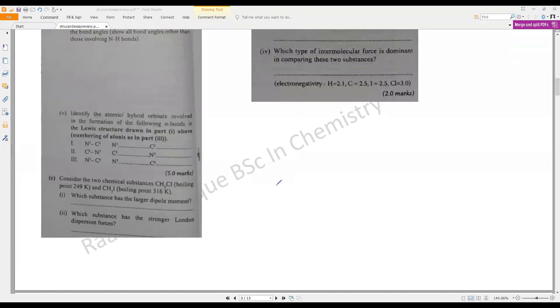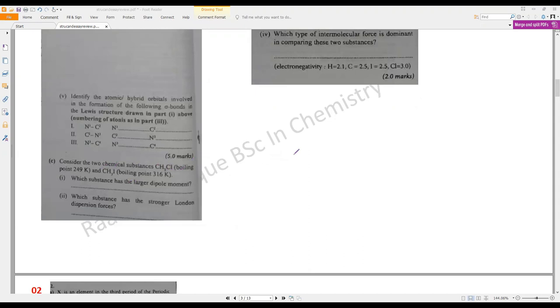So consider two chemical substances. So we have CH3Cl. All these will be in the tetrahedral form. There will be hydrogens like this. Then there will be one hydrogen that is outside and inside. So basically if this is outside, there will be this one which is inside the plane, and there will be chlorine. So one is chlorine or either iodine.